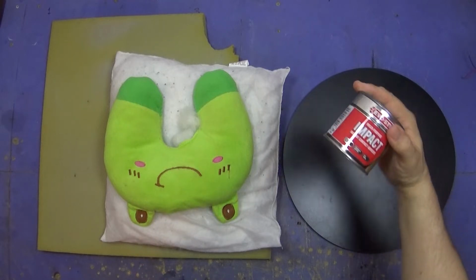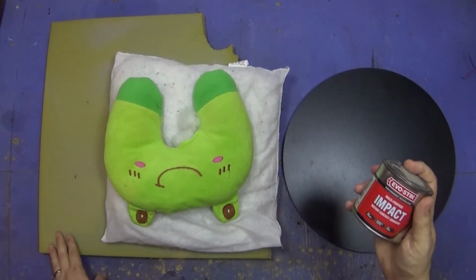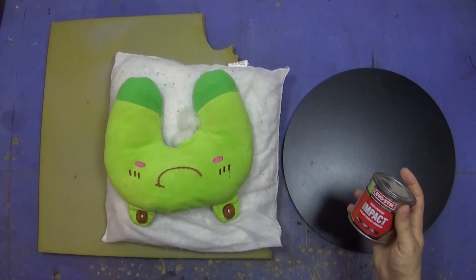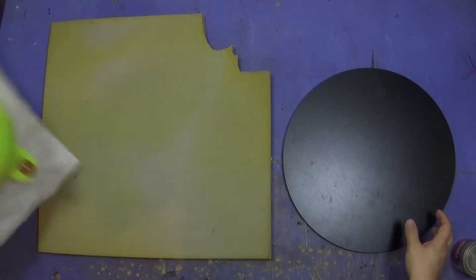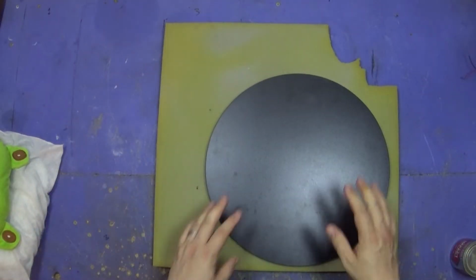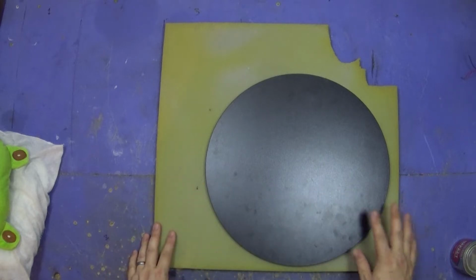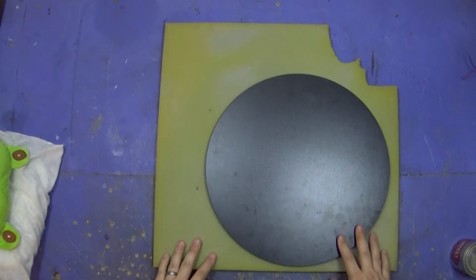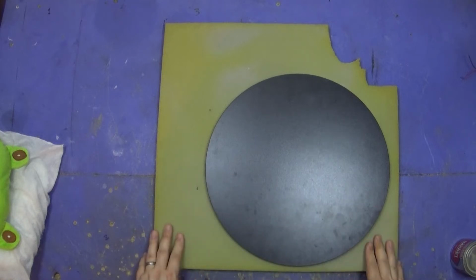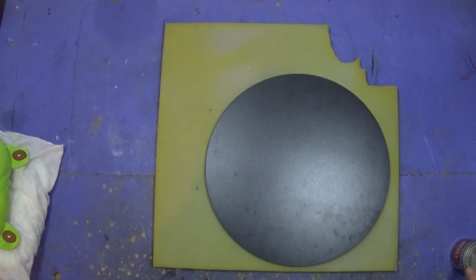I also have this glue. I'm going to test a bit on the foam first, because some glues react really badly with foams, so I will do a test off screen to see if that works. But in essence, I'm literally going to be plonking this on top, cutting it out, sticking it, and then putting some more stuff on, and I will cover it. I've got an old chef's jacket, so it's 100% cotton, which I'm going to then cover all of the cushions with. But I won't bother showing you that. You know what a chef's jacket is.